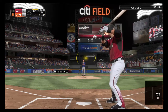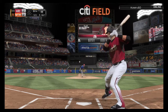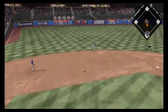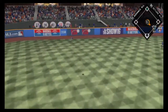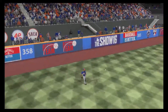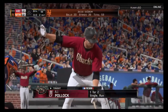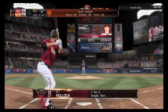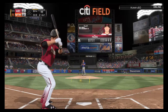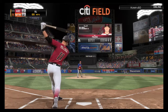Not too many strikeouts on the ledger for him so far, but it hasn't really mattered. Yeah, I think ideally you'd like to see him miss a few more bats, but as long as you're keeping guys off balance and you're letting your defense help you, you don't need to strike a ton of guys out to be successful. Center fielder, number 11. A.J. Pollock will dig in here. 1 for 2. He's singled and grounded out so far. Yeah, putting the ball in play, sometimes that's half the battle.